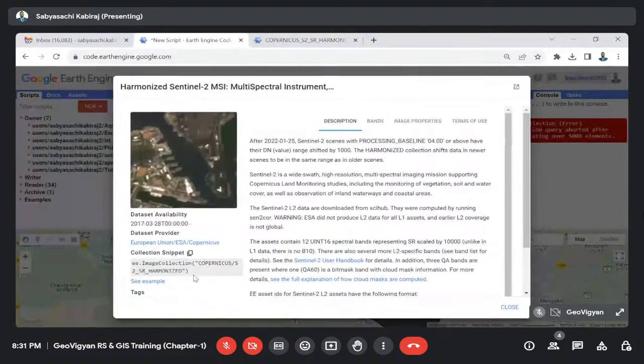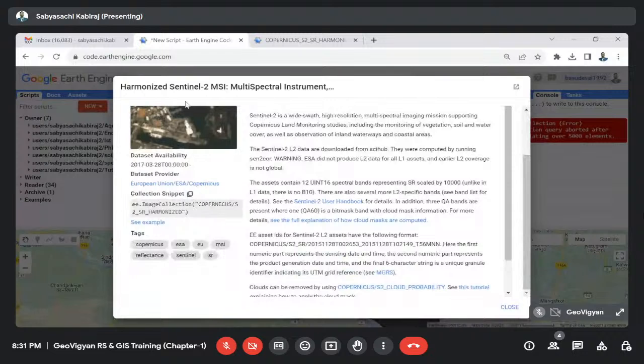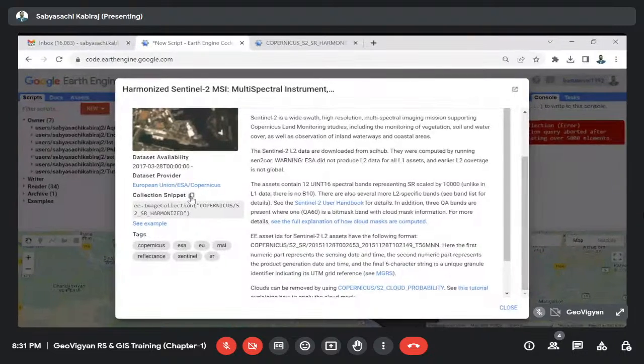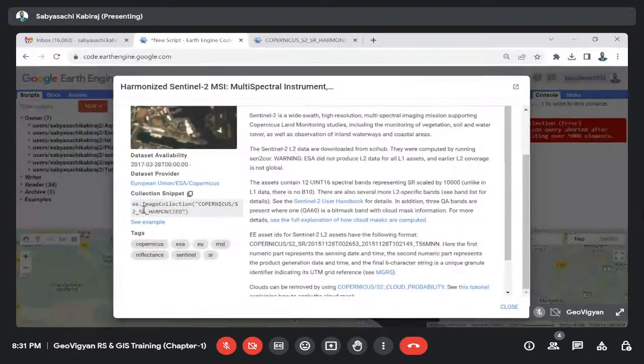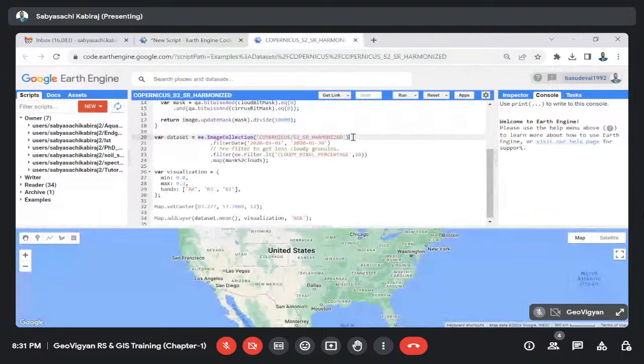So here is the command to call all the image collection belonging to this particular Sentinel-2. We have to select this one, and it will copy the entire code of this. If you click on this, it will get copied. And if you see, this is only what they have copied over here, from here to here.